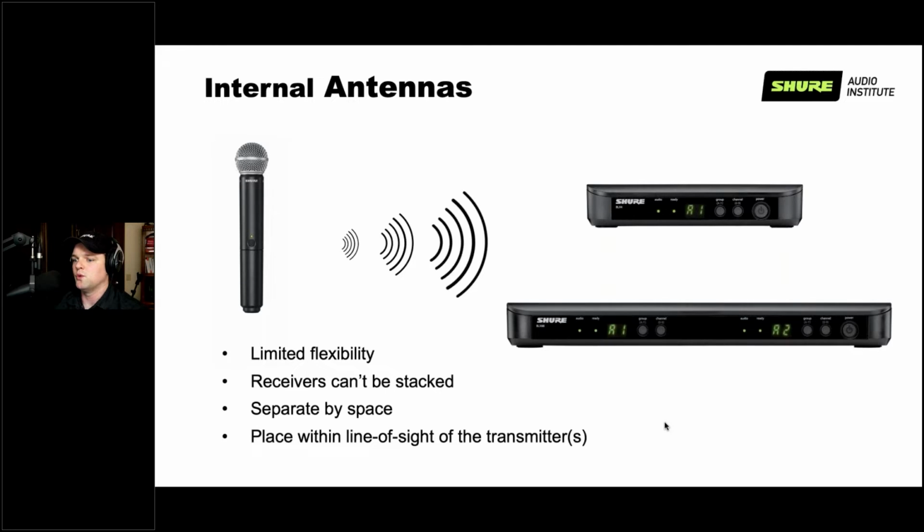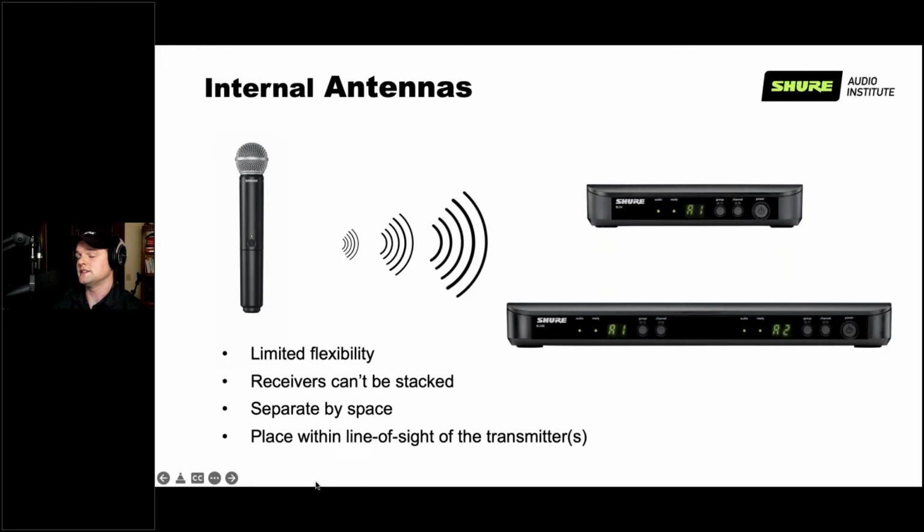It's just a few things to think about when you're using this. Antennas we'll look at more. You don't want to put them near other antennas or other metal objects. So obviously you wouldn't want to stack these up on top of each other. You want to separate them by space. So if you did have a rack on the side of the stage, we have little rack trays, but I wouldn't just stack them, rack U by rack U by rack U. I would put space in between them. Or if you have a series of shelves, you would put them side by side with like a wavelength between them, or you could have a series of shelves vertically if you have a lot of these receivers.